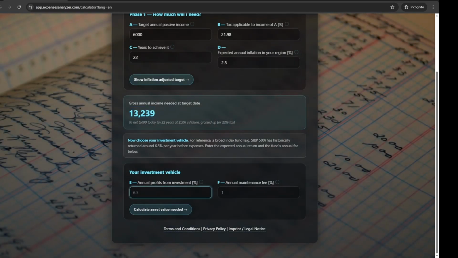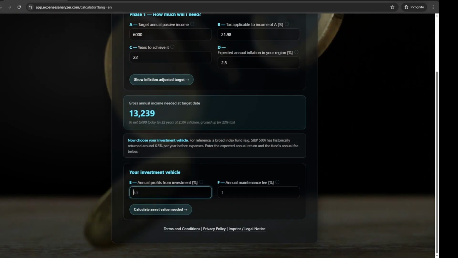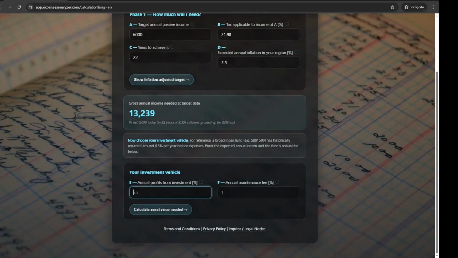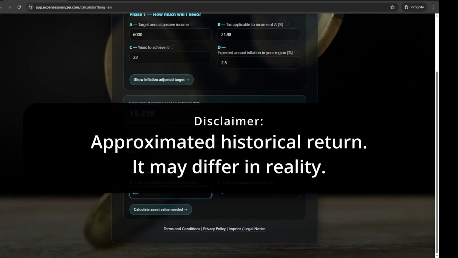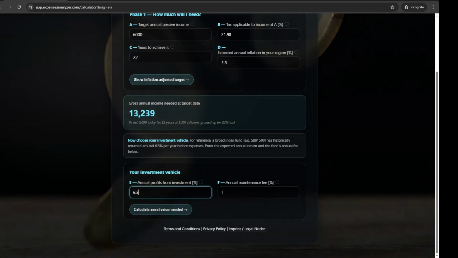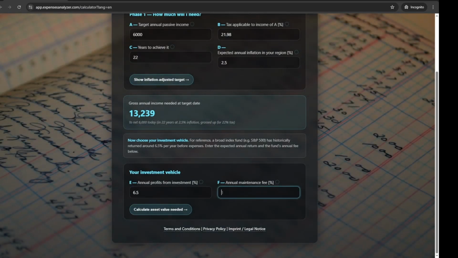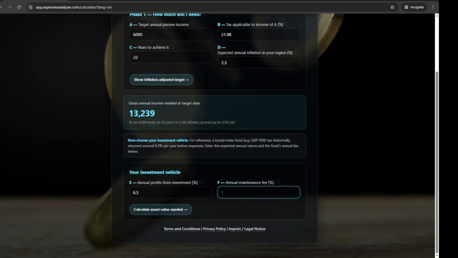So imagine we invest some money into the stock market, in some ETFs or stocks, and that is providing, for instance, in our example, we are going to base that on the Standard & Poor's, which is a mix of different stocks. And here, the average return over the years has been 6.5%. That means every year, 100 euros of your investment is going to give you 6.50 euros. But you invest that in a vehicle through a bank or you invest through a platform that is going to charge some fees.